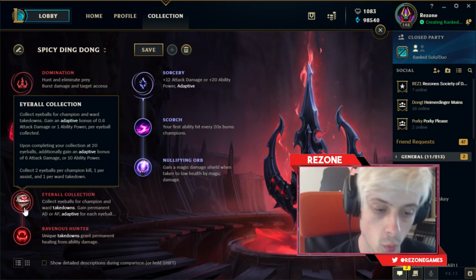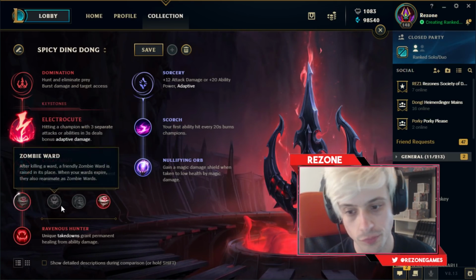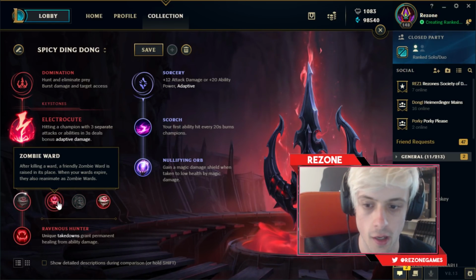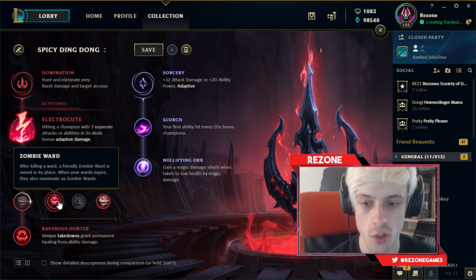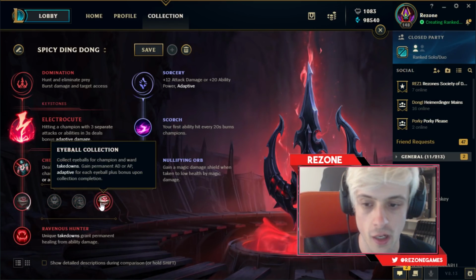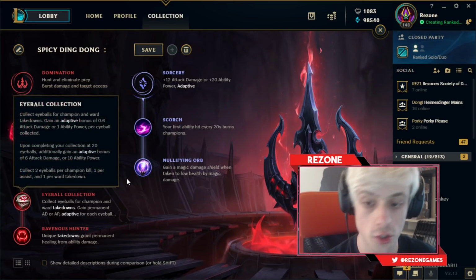I want to get rewarded for being aggressive and getting those early kills and assists, and that's exactly what Eyeball Collection does. Realistically, Zombie Ward is not really good if you're in a laning phase with Heimerdinger. You're going to be staying in the lane. It's not great at all. Zombie Ward is something you maybe take as a jungler. Ghost Burrow, again, is not really that great when you can have extra AP in lane. So Eyeball Collection is a go-to and a must if you're going down the Domination tree, guys.